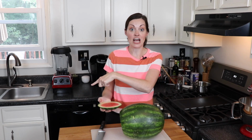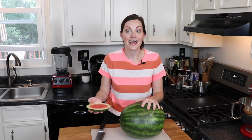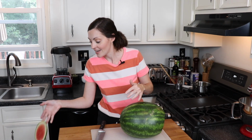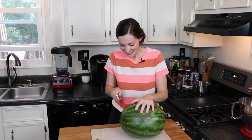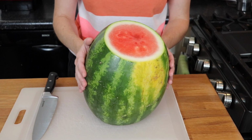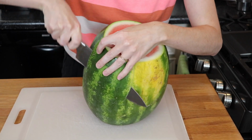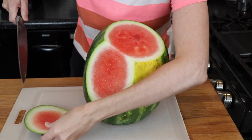And I pop my trash can right next to me here because there's going to be a lot of rind that I cut off, and I just want to have an easy way to throw it away. My next step is to just stand the fruit upright, and then I'm going to slice the rind off the sides all the way around.